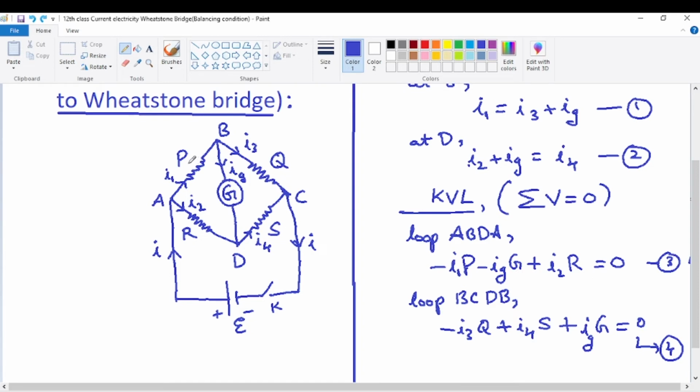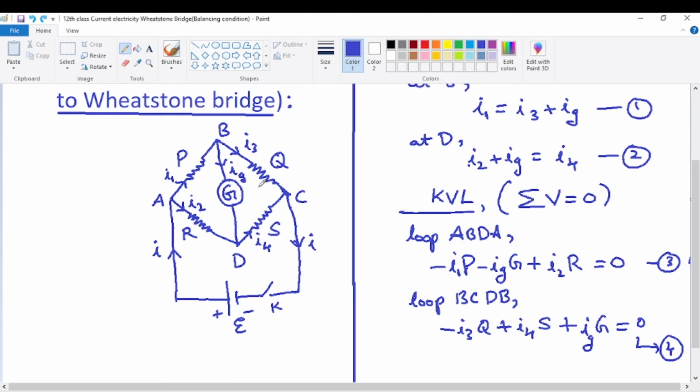So one or even more than one of these four resistances are adjusted in such a way that finally the potentials at B and D are equal. When potentials at B and D become equal, the potential difference becomes zero. Immediately the galvanometer will show zero deflection. No current will be flowing. When current flows in the galvanometer, the pointer will show some deflection. More current means more deflection. No current means the pointer will show zero deflection.